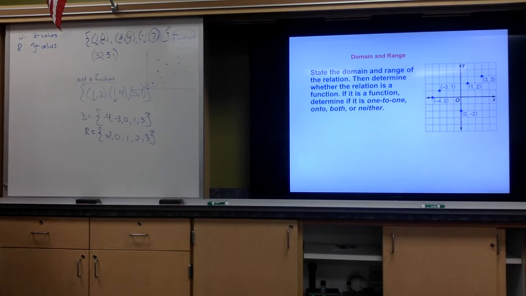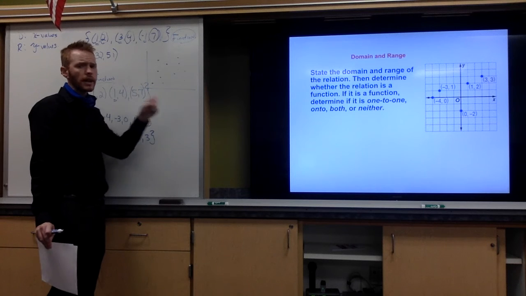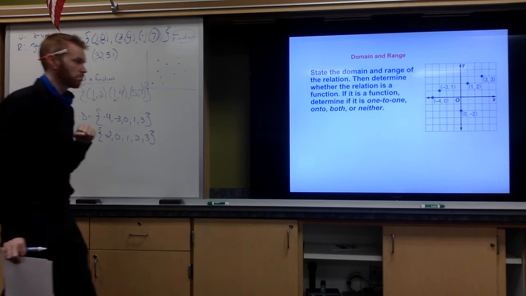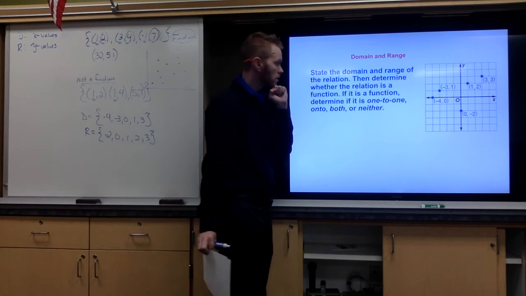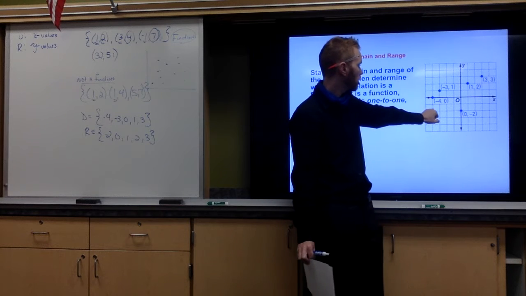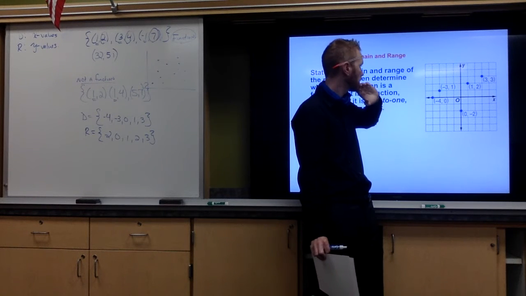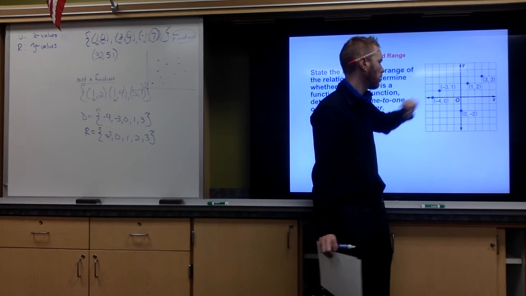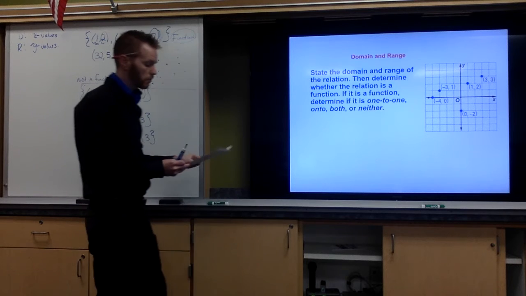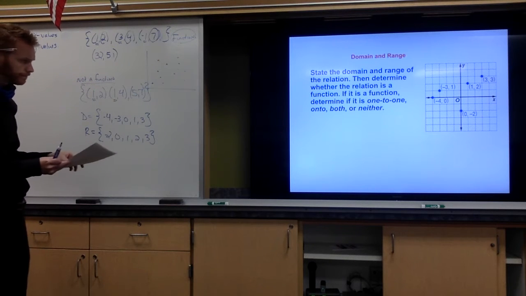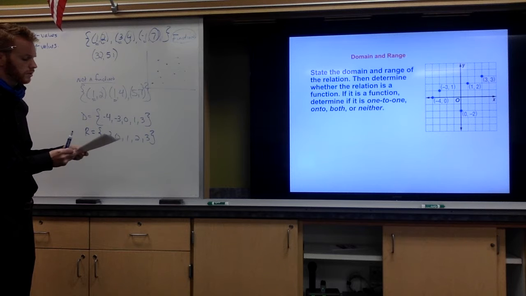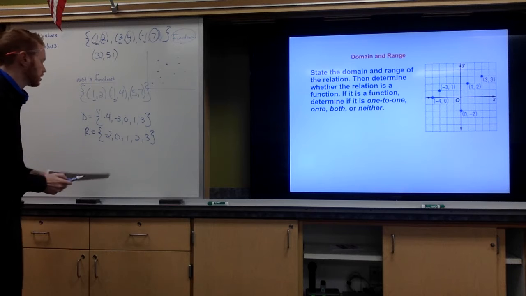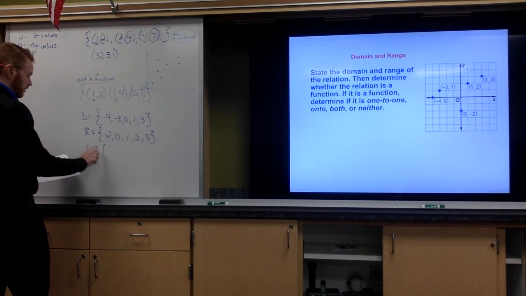Now, is this a function? Well, think about it. Is there an x value that has more than one y value? I don't think so. -4 is only paired up with 0. I don't see another -4 on the list. -3, there's only one -3 as an x value on here, and it's partnered up with 1. And if you keep going through all the other ones, you're going to get the same thing. So I want to say that this is a function. Okay? So we're going to say yes, it's a function.